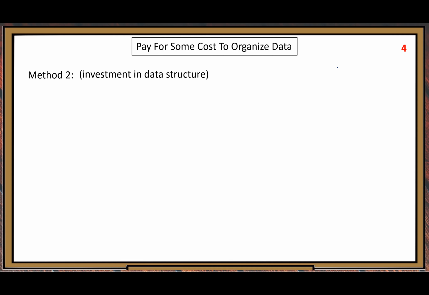Investment in data structure. Here, we do some investment. So we sort the array first with certain cost. Before we check uniqueness, let's sort the whole array. We know it's costly. It has some relatively big cost. And we want to see if it's worth the extra work of sorting.